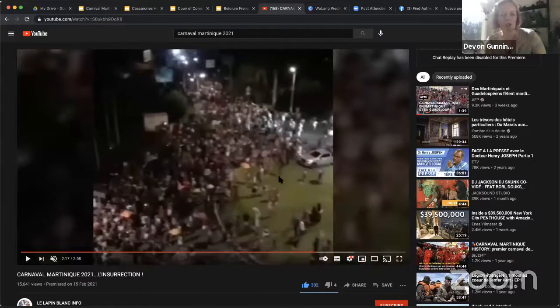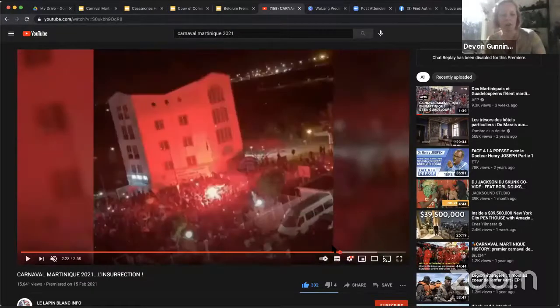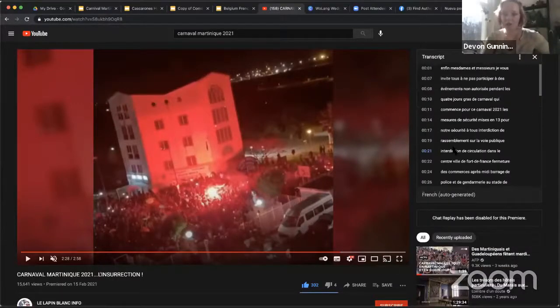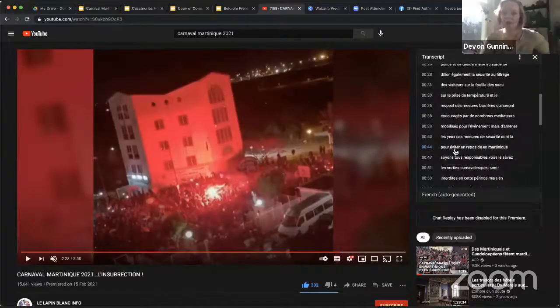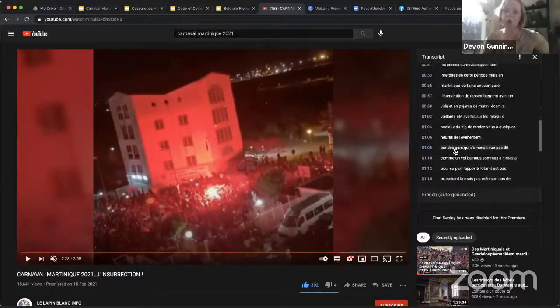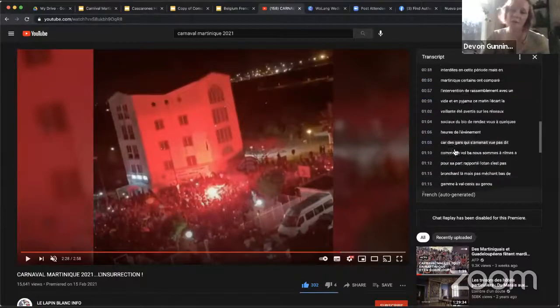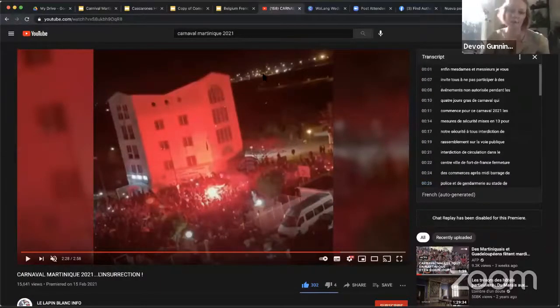It shows cool footage of all these people celebrating Carnaval, all throughout the streets, and all the cool lights and everything that they did. And again, there are subtitles and closed captions for it. Another thing that you can do, I think it's in here, if I remember correctly, oh yeah, right here. Here's another beautiful thing that you can do: this little button right here, open transcript. You'll be able to see every single word, and you'll be able to pause and all of the things. Really, really helpful.